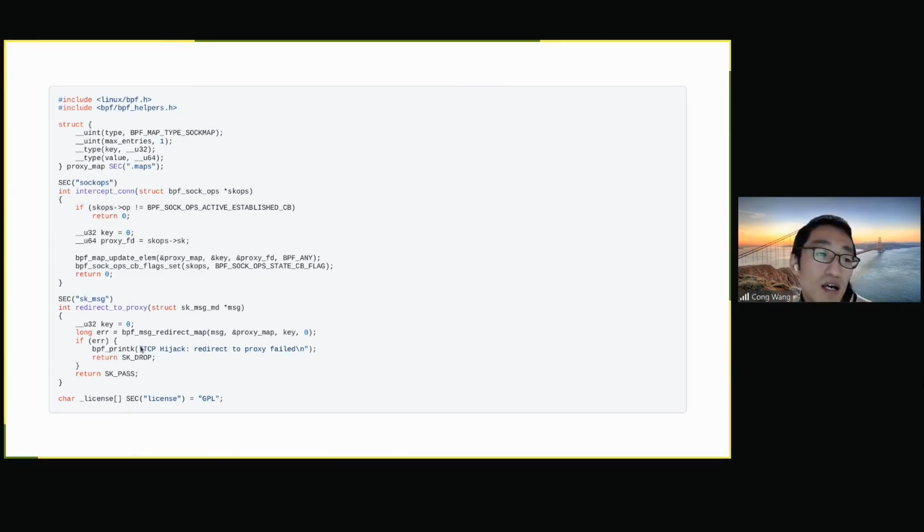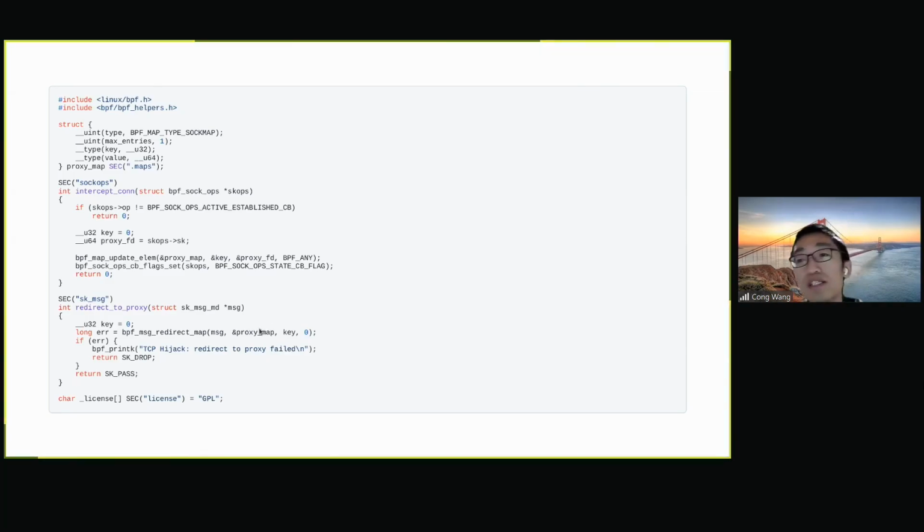In the socket map program at the bottom, I attach it to the message verdict. So the attach type is the message verdict, and it operates on the SK message.